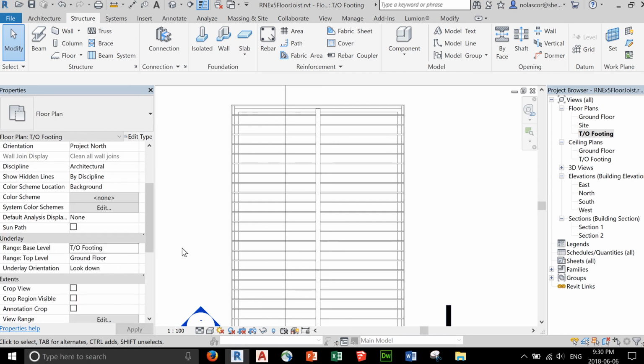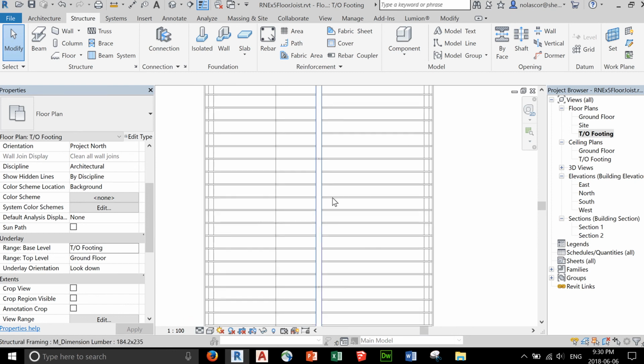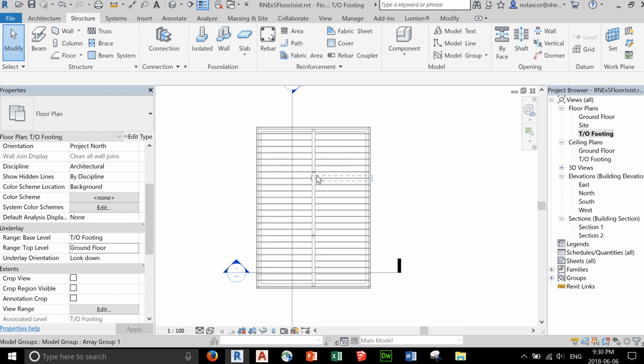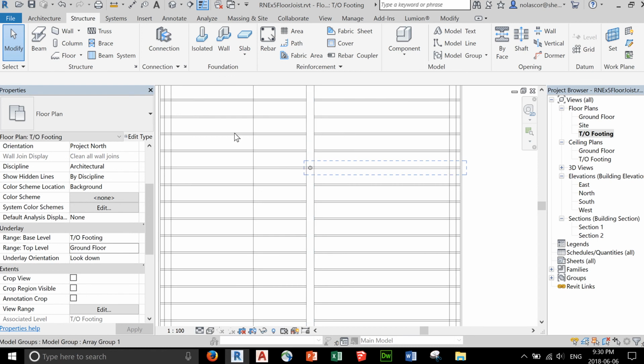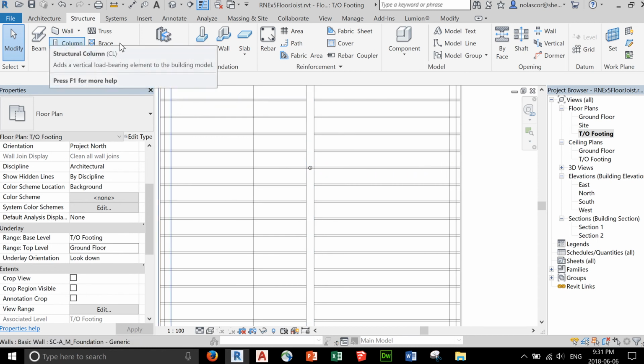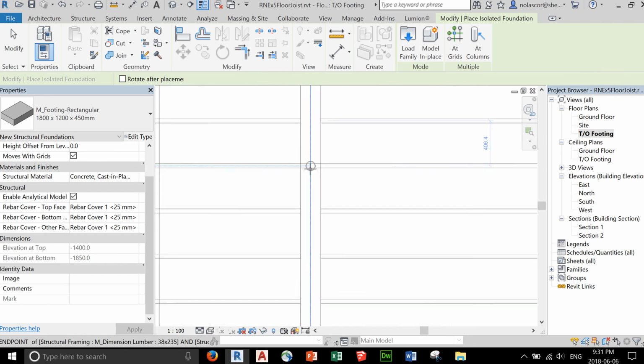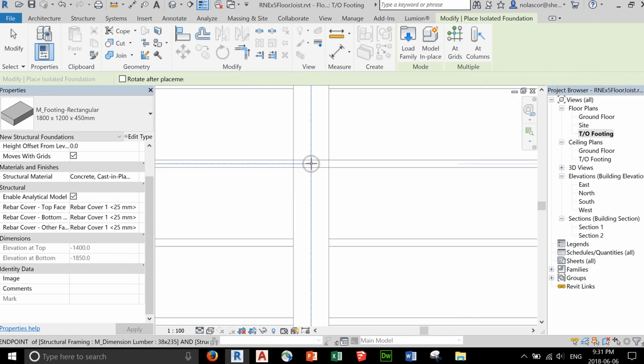Top of footing. Okay, looking down. And of course, it's being hidden by this girder. So I'll just say wireframe. There it is. So again, open that and place that.